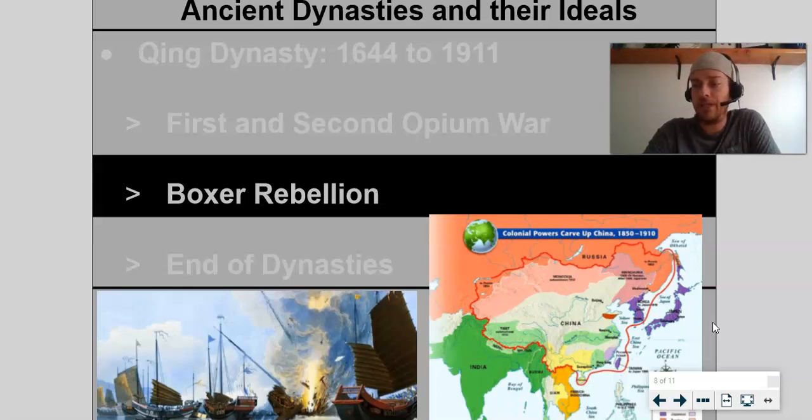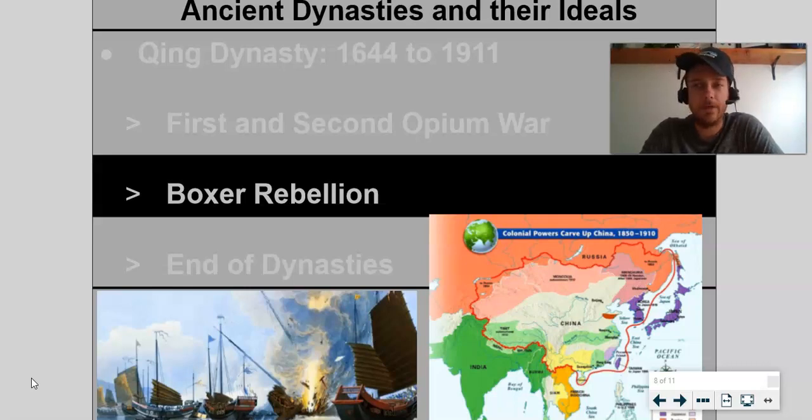So the Boxer Rebellion lasted from 1899 to 1901, but it showed that the people were upset with this outside influence in China, and the people were upset with the Qing dynasty because the dynasty couldn't do anything to stop this foreign influence. And then at the end of the Boxer Rebellion, China had to make a lot more concessions to all of these outside powers, Japan and all of these European nations. They had to allow for more economic trade. They had to open trade up more. They had to allow for more spheres of influence to be created.